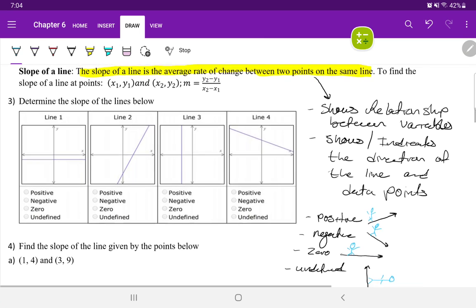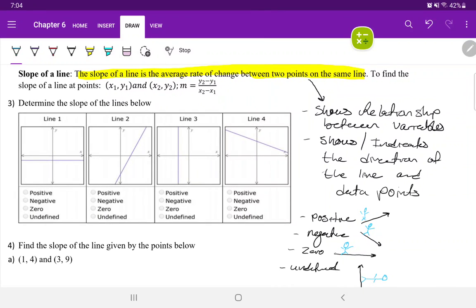And we're going to look at pictures of our slopes, and we want to determine the slopes of each of these lines below. The first one, this right here, is a horizontal line. You can walk on a line like a floor. This is a zero slope. And I want you to remember this: the slope of a horizontal line is zero.